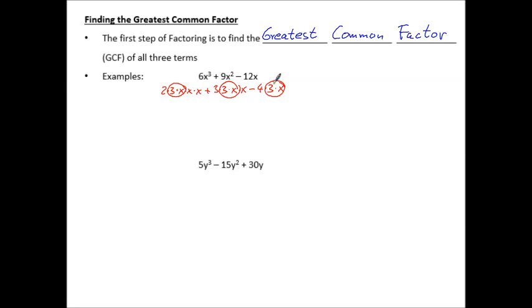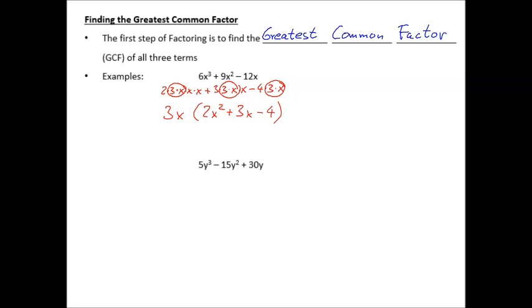Not all of them have a 2, a 3, or a 4, and not all of them have more than one x. So this is all we can find. That is our greatest common factor. So we can take our greatest common factor outside, and in parentheses we put everything back inside that we didn't pull out. So from our first term we have 2 times x, so 2x squared. For our second term we have 3x, and for our last we have -4, close parentheses, and here the greatest common factor is taken out, and we could now go ahead and factor the trinomial in parentheses.